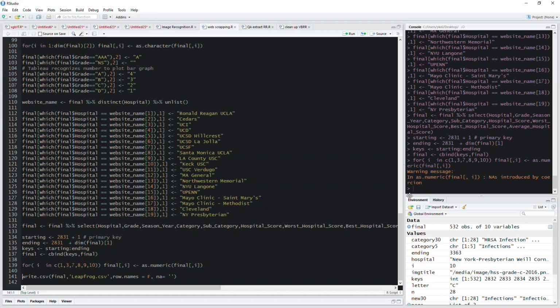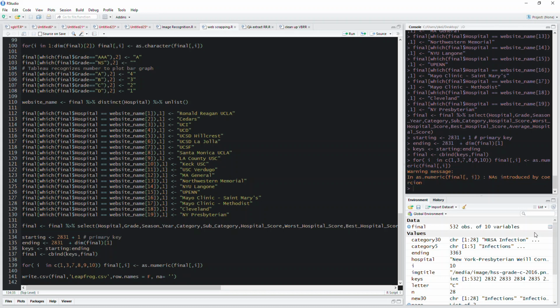The NA introduced warning is because there's some text, the text character NA, in this scraped data. If I convert it to a number, the numbers will stay as numbers, but those NA will become empty or null. So that's what the NA introduced means. Sometimes the warning is not an error, it just lets you know what actually happened after you run your code. So you need to understand what the error message means.